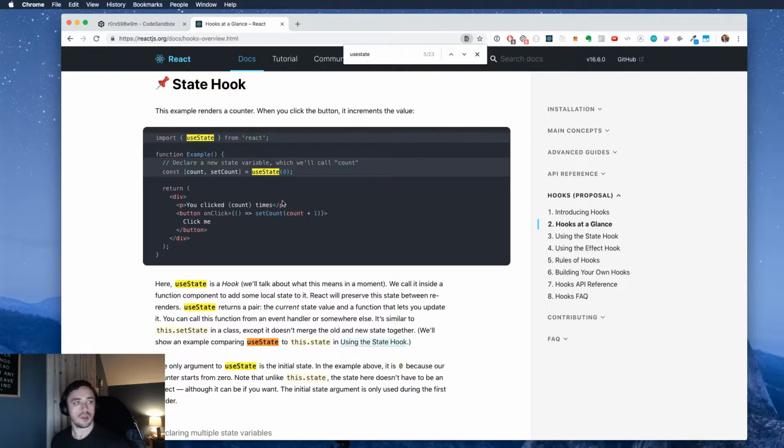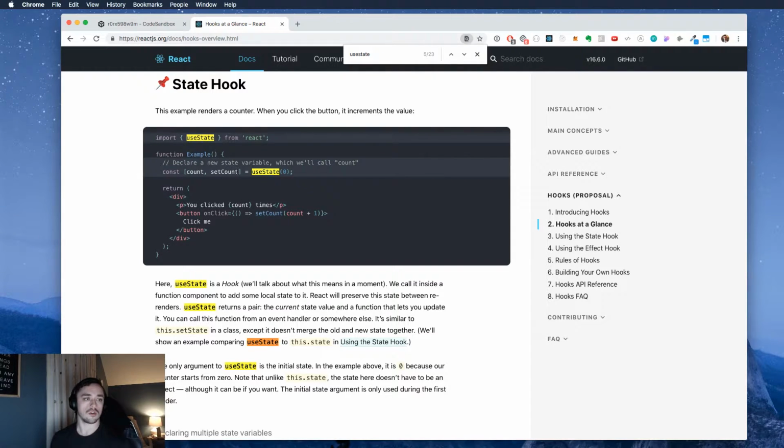Yeah, so the useState hook will basically allow you to set an initial value, and it will return the initial value you set, and it'll also return a function to set that state or update that state.